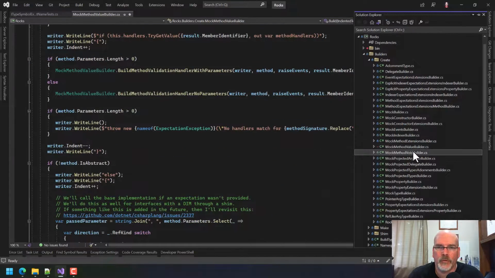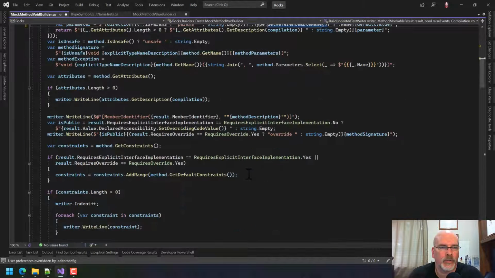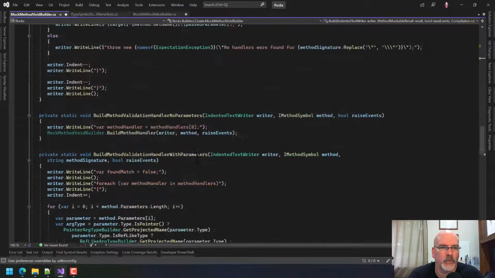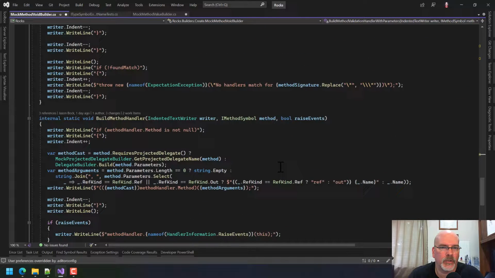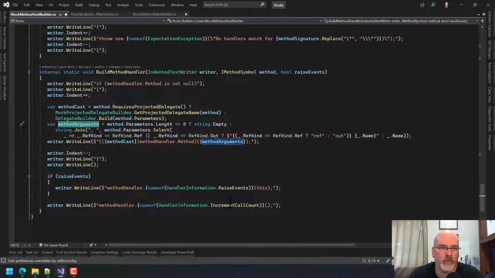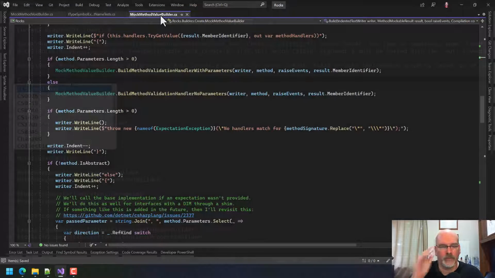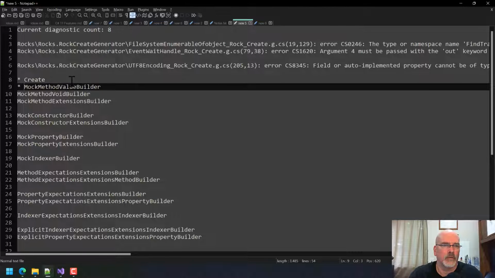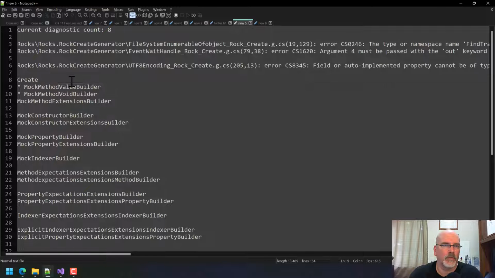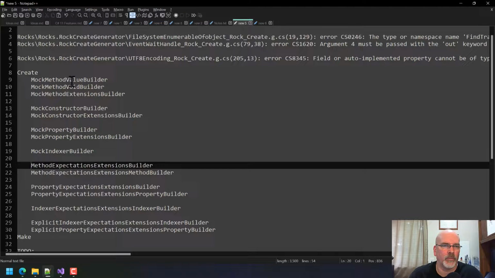So let's do the same thing in void builder. Which I bet it's this, and this, and then if there's no parameters or with parameters, we also want that. Okay. Now, I believe this is just the method arguments by name. We don't care about the types, so that should be fine. Okay, so now that's just for the create. So we want to create. Actually, I don't want to put all these here. Let's just do this. And then make is the same thing.